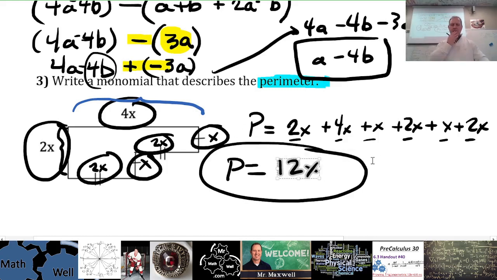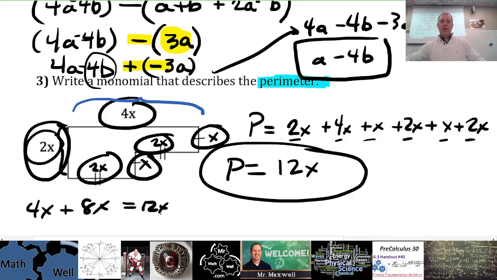Now we'll go back and double check our work. You can even double check a different way. Like I say, 2x times 2 should be 4x, and 4x times 2 should be 8x. So if I add those, do I get the same number? Yeah, I sure do. If you can think of answering it a different way and you still get the same answer, that means you probably got your answer correct. All right.